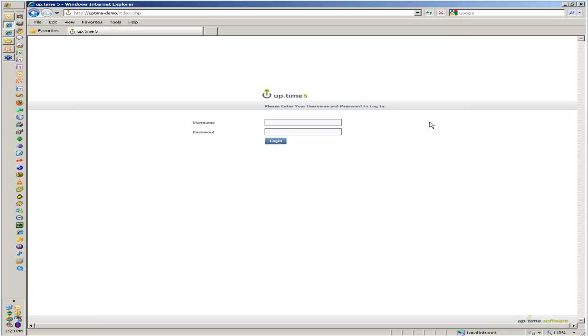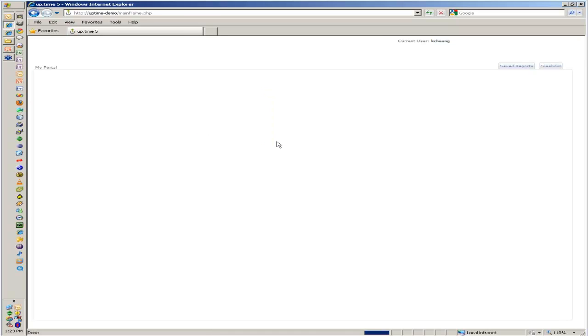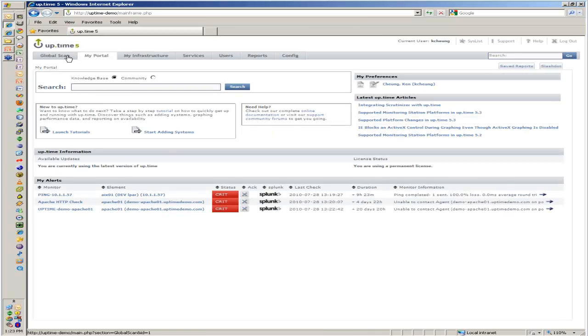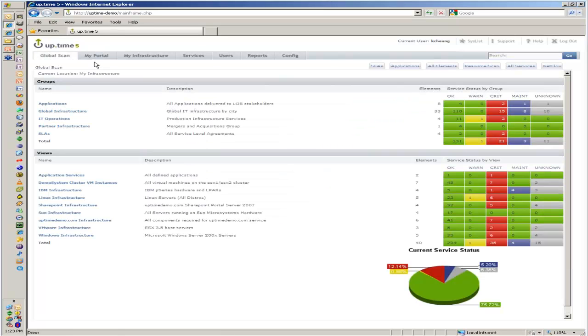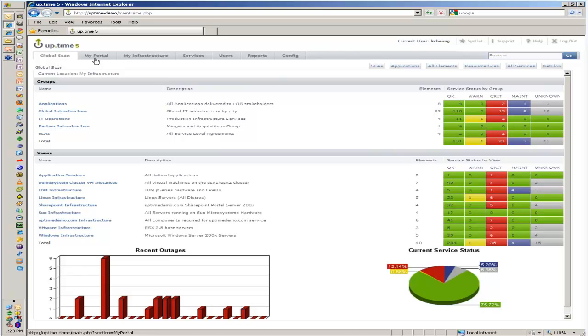As Doug said, I'm the engineer, so I'm here to show you that everything that Phil has talked about for the vision of the product is actually real. This is an instance of Uptime that I'm just going to log into, and part of the beauty of Uptime is that it's all web-based. That's part of the ease of use and ease of deployment model. You don't have thick clients to install. You don't have to worry about updating software on workstations. And as part of that ease of use, the system automatically integrates into things like LDAP and Active Directory, all of the authentication mechanisms that you're using across the enterprise to manage your physical and virtual infrastructure.